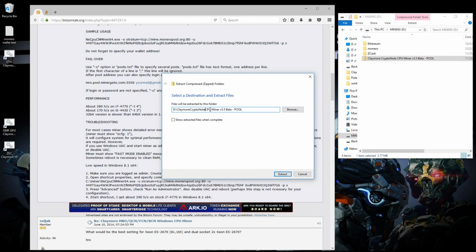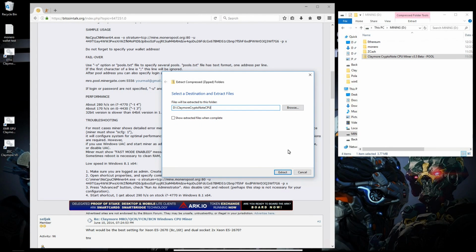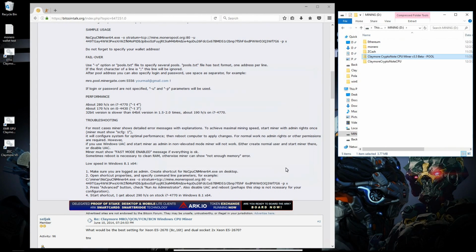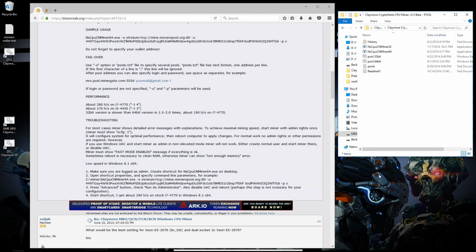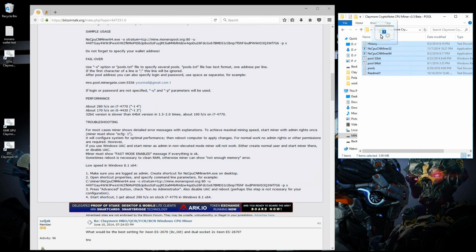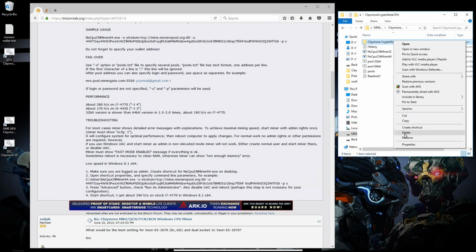I'm going to change the destination folder name slightly, get rid of some spaces, get rid of the extra stuff at the end. I'll extract the files, go into the folder, into the next folder. I'm going to copy these files back one folder just so it's not double foldered. And I'll delete the extra folder.